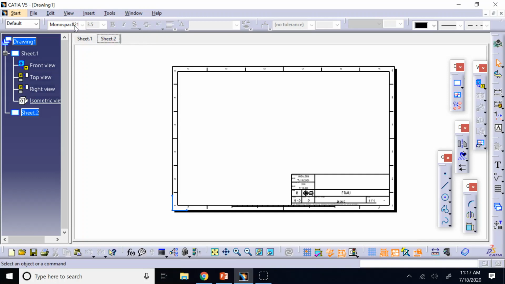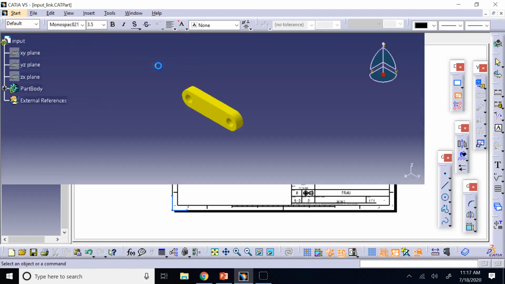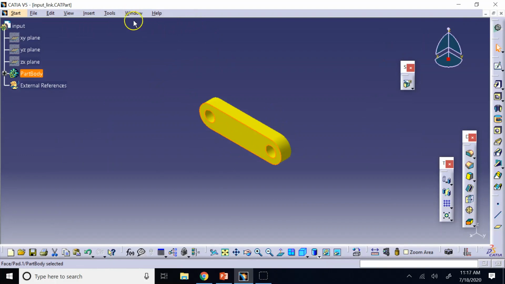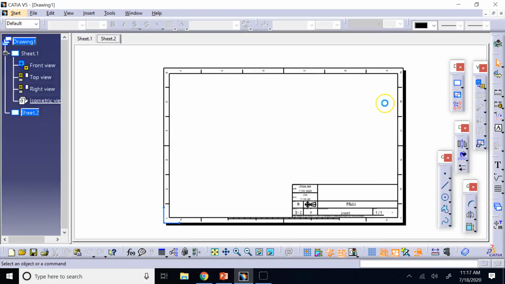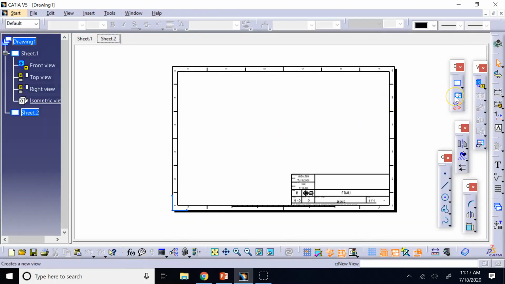As I said, this command gives you a new sheet, and this one gives you a new view. And if I go here and I select this guy, let's say I want an isometric of that part.